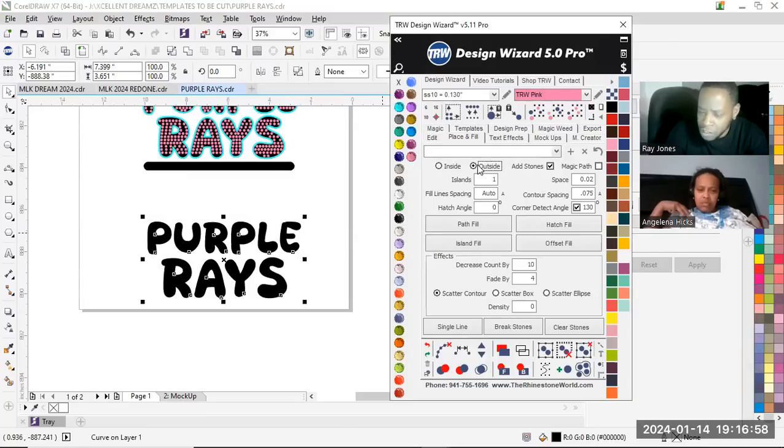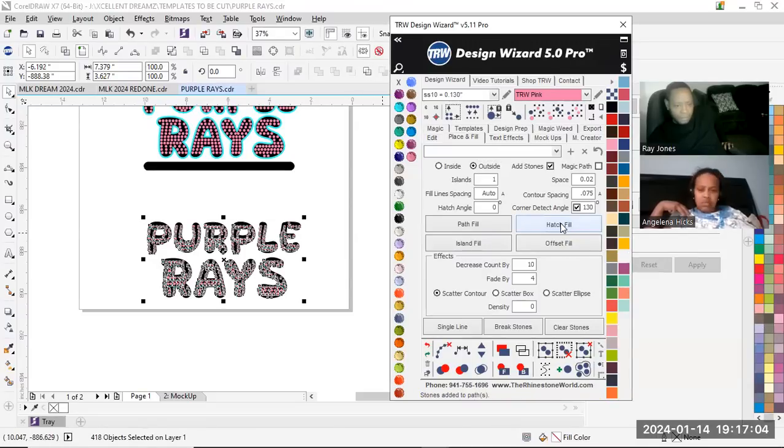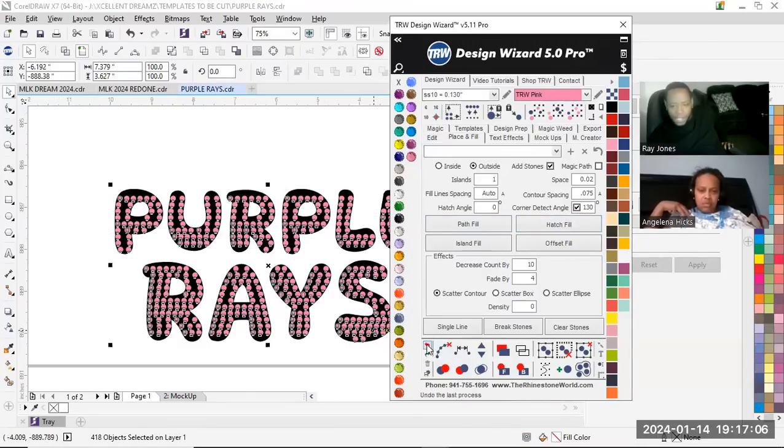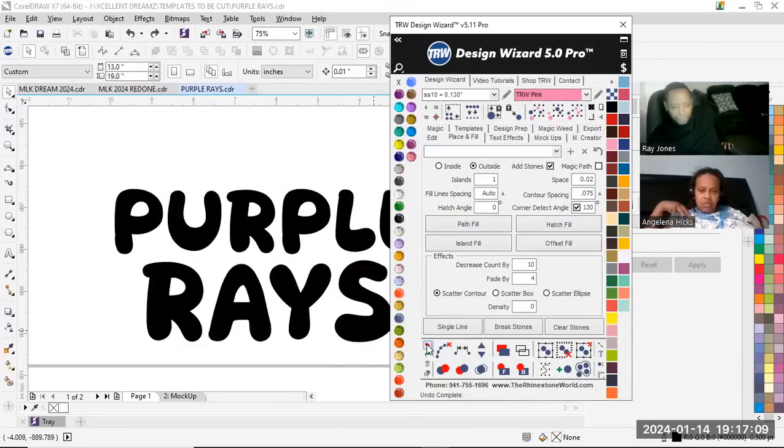We're going to do on the outside, add stone. And let's do patch fill. Okay, that's not quite it. Hold on, let's see here. Decrease count by, maybe this should be 4 and this should be 10.